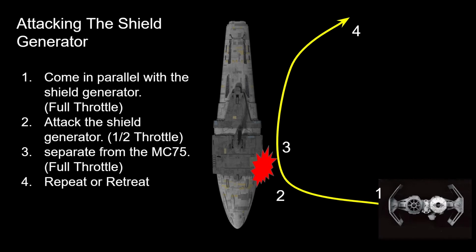Now, the way I would repeat is I would look at my morale bar and go, alright, I still got some time on the clock, our morale bar looks good, let me make another run. If it's near the end, or they're saying, hey, you need to go on the defensive, then I would retreat.